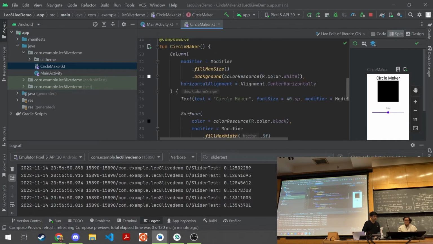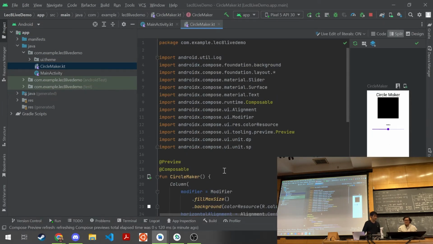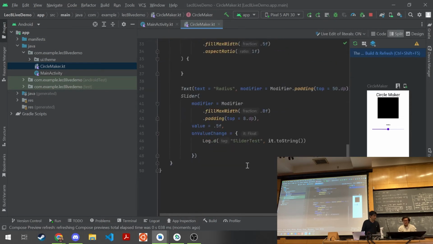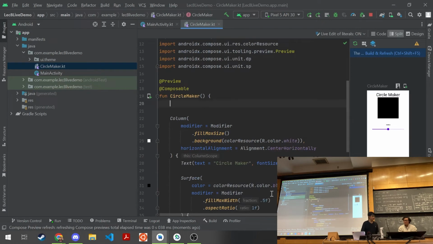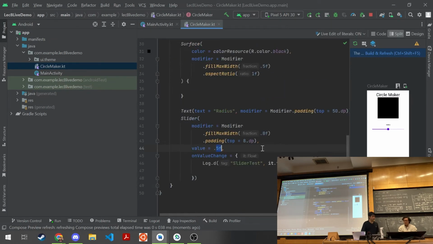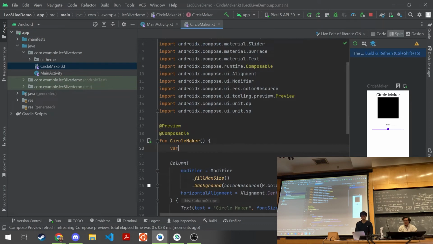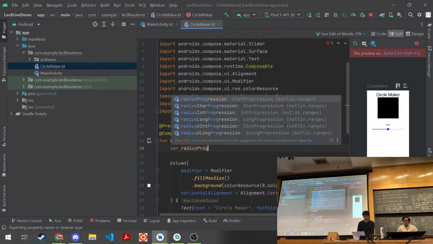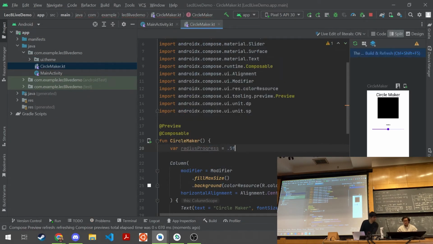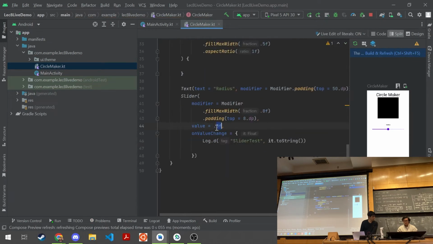So let's say I'm a newbie Android developer or a newbie Jetpack Compose developer, and I say, oh, well, whenever I want this function to change, I'm just going to pass a variable here and then put that variable into my value. So let's make a variable for radius progress, and let's just set that to 0.5f to begin with. And then let's put that here, radius progress.